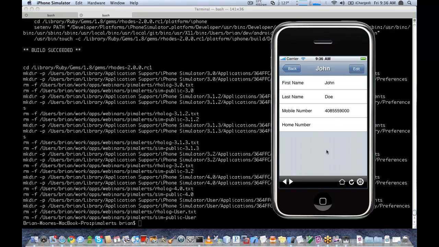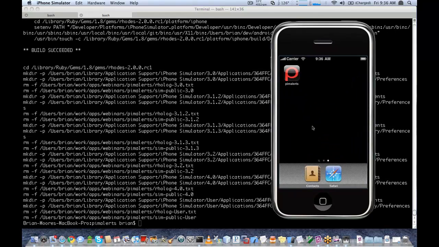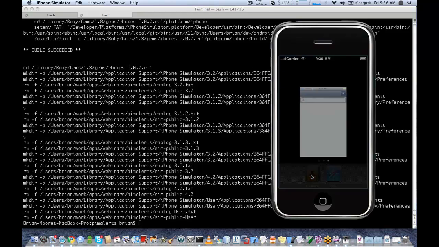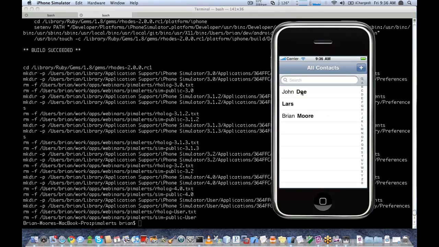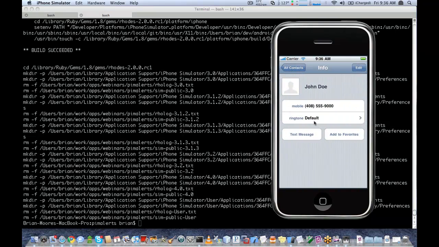So now we'll exit out of our Rho application and go to contacts on our native device. So open up our contacts. We see there has been a John Doe added with the mobile number that we supplied. So this is showing how you can create a new contact.